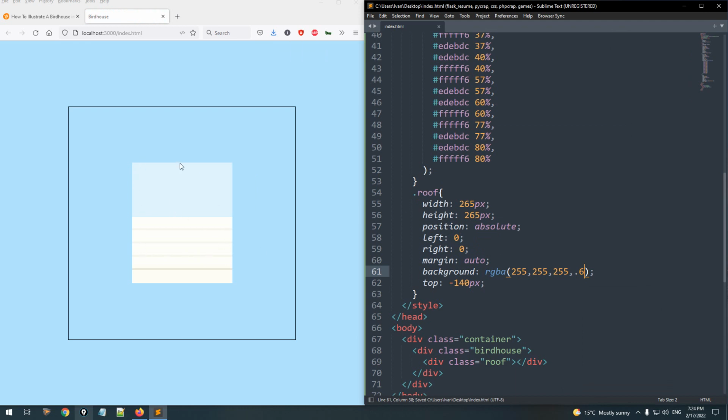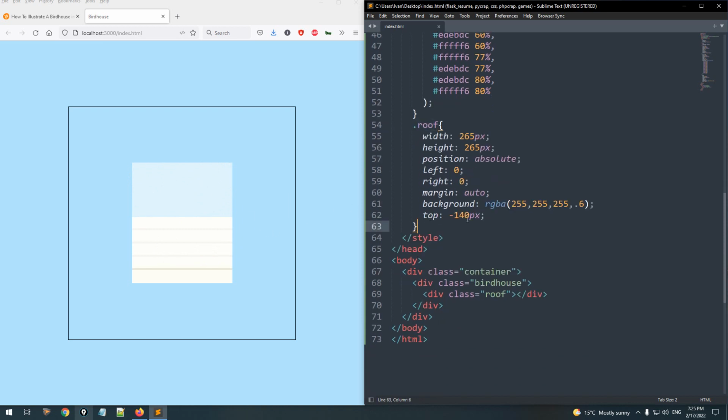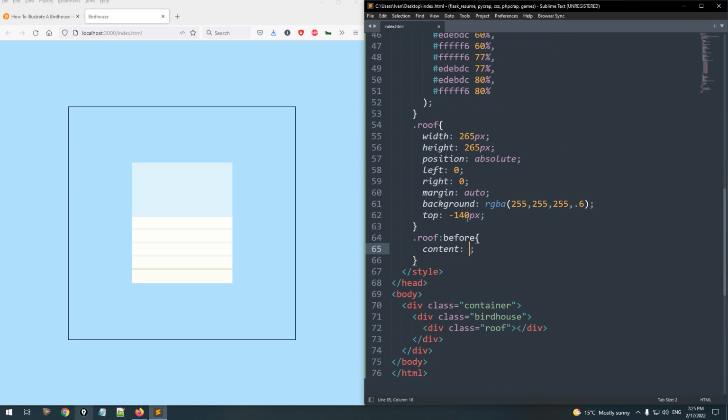Okay, so this is the square where we'll be adding another square that will be rotating, and then everything that is outside of the roof will be hidden. So for the roof, we'll add a before, and it will have the same dimensions as the roof element.